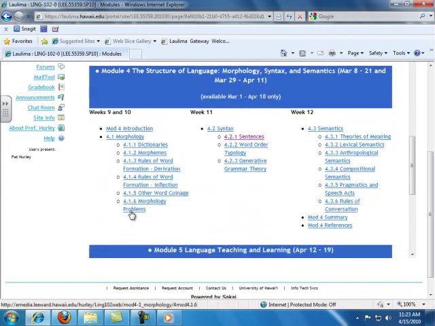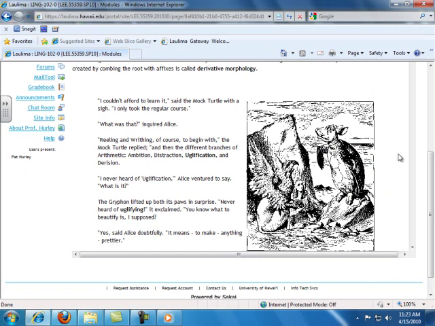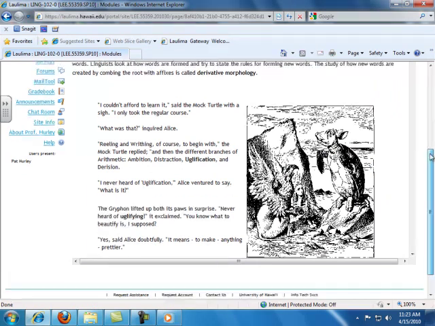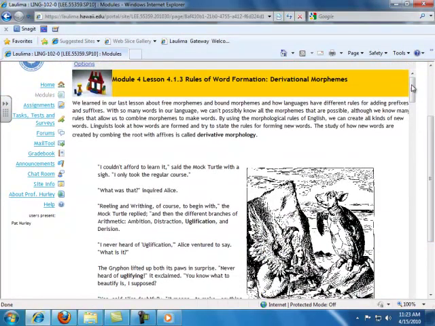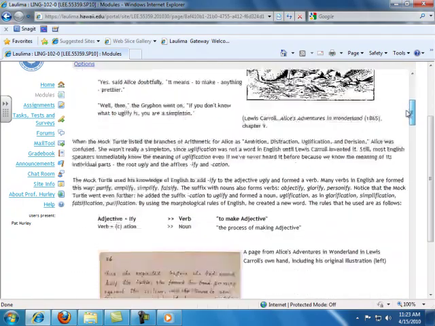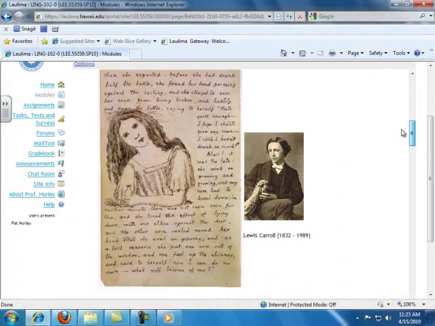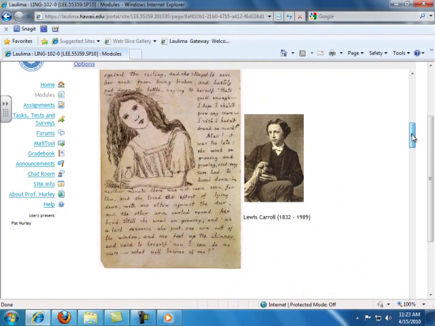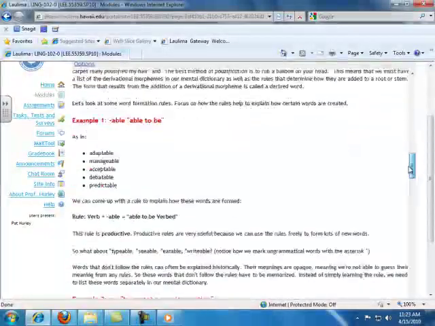Here we go. And this is an example where we're talking about how words are formed. And so I have a little bit of the Jabberwocky. And I have Mr. Lewis Carroll there, as well as even some of his own handwriting.